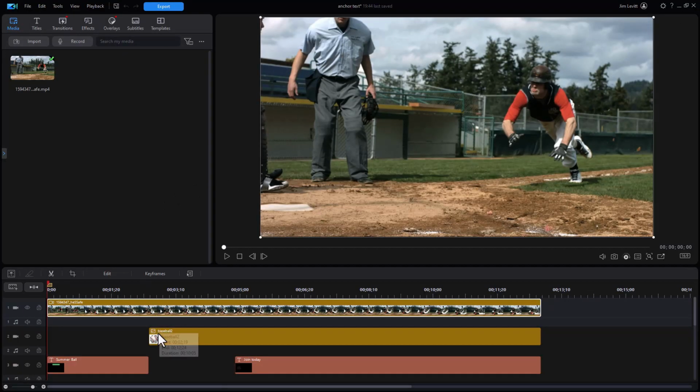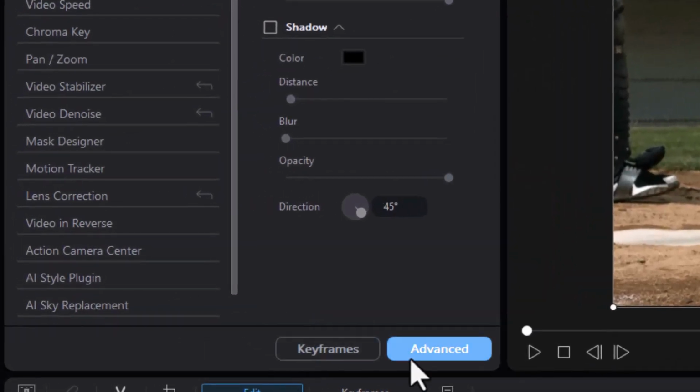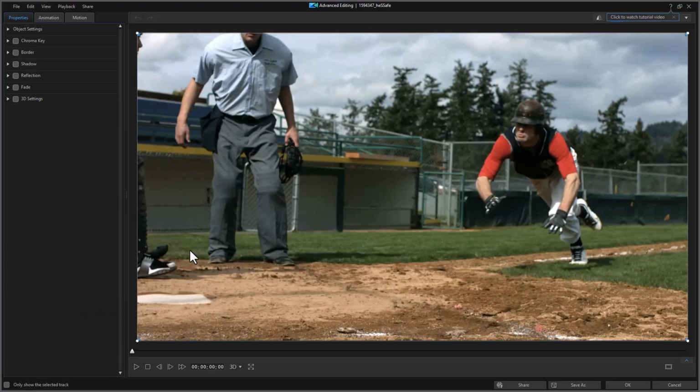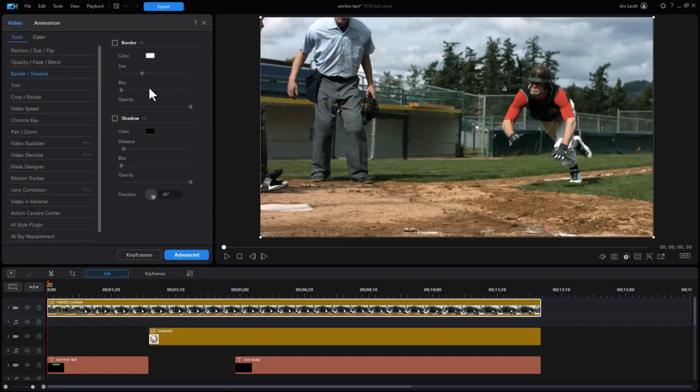The other way I can get into that same mode is to double click on it and then click on the Advanced button. If I click on Advanced, it takes me right back to the same old-fashioned screen that many of you are used to if you've been using PowerDirector for a while. So you've got those two doorways into either editing style, and you can choose the new menu called the Quick Edit menu, or you could use the Advanced menu, whichever you prefer.